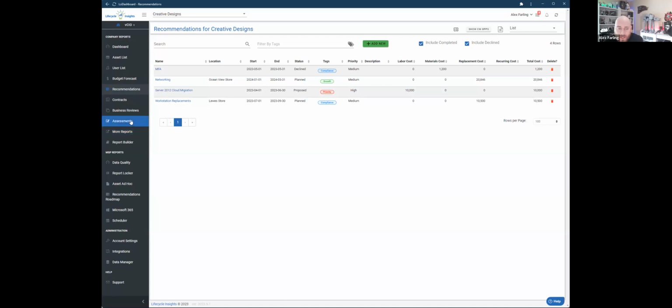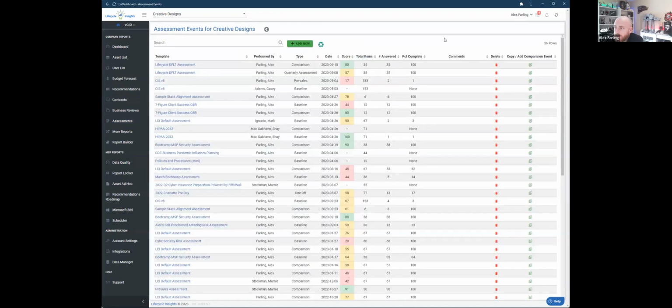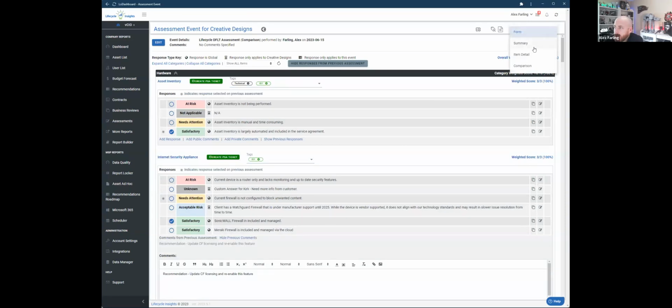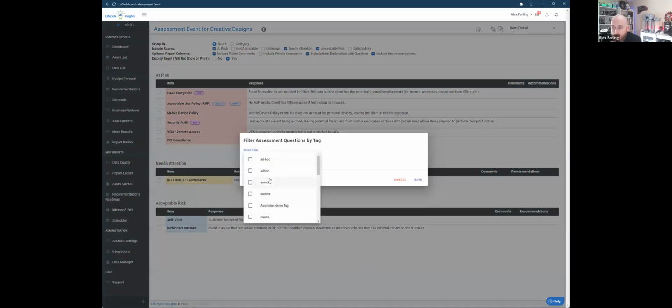As we get into assessments and talk about the things that we've failed on an assessment event, I think about using that set of tags over here, which is the next place I was headed. If you look at the item detail here, we can see tags broken out. I love to see folks saying, this is client ownership, this is MSP ownership. Who owns this thing, and what are you going to be able to do with it? Because when I move this report to report builder, I can filter by tags and say, show me which ones are client or which ones are MSP ownership, right?